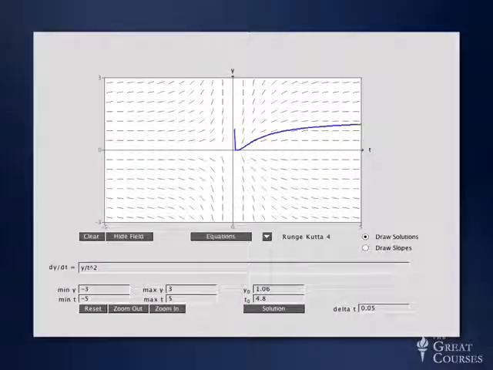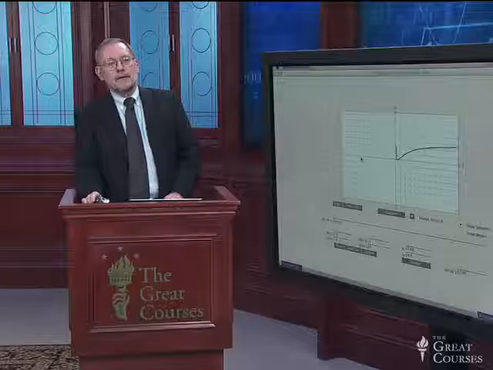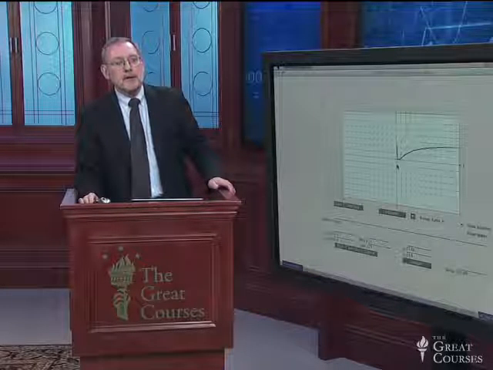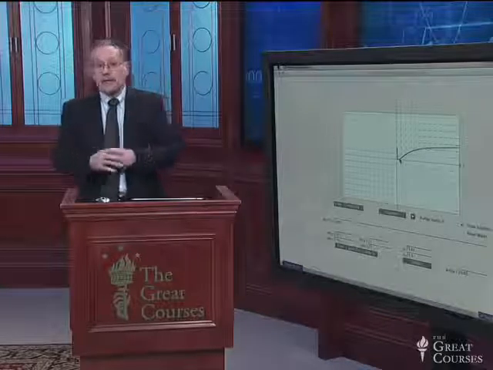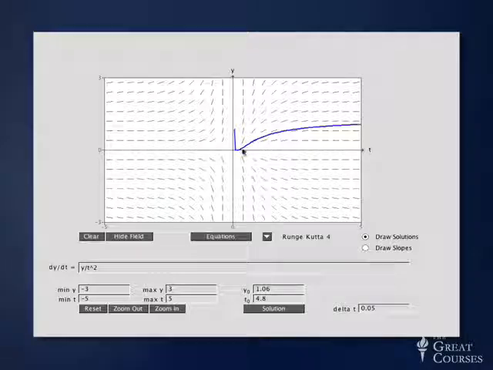So here we see the slope field for y prime is y over t squared. Think of what solution should do when t is positive. T equals 0 is the bad place, but when t is positive and y is positive, then y over t squared is positive. So our slopes to the right should be going uphill. And yes, they are. But look at what the computer has done to this solution here. Yes, as t goes on, that solution should be increasing. But wow, back here near 0, suddenly it's decreasing.